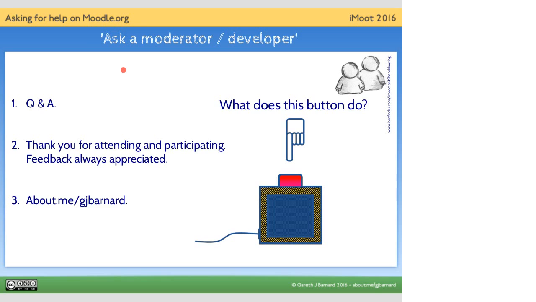But more critically, anybody can get the helpful Moodler badge. When you're replying to things and you give good posts and people think they're useful, they mark them as useful. Then there's some sort of algorithm that goes in the background, and if you've got enough posts in different forums and enough people have marked them as useful, you will get your helpful Moodler badge. Because people have marked you as giving helpful responses, that can help with the credibility as well.